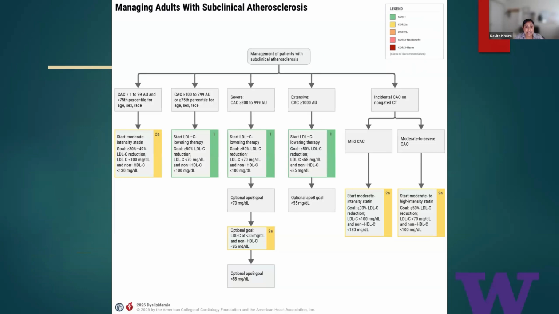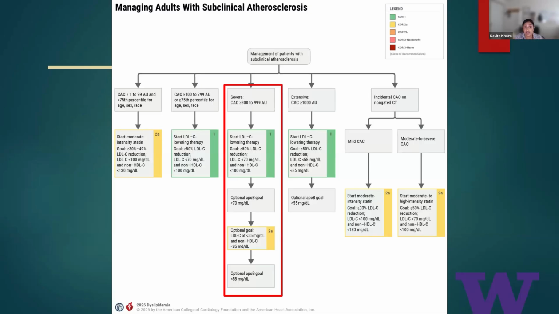The new ACC lipid guidelines came out just this year. I'm not sure how likely these exact details are to be on the board review, because they're such new guidelines, but I think it's still good for everyone to know. What the more recent lipid guidelines add to the other guidelines is actual targets for LDL lowering, like what the target LDL should be, not just a 30% reduction, but also what we do with patients with subclinical atherosclerosis and certain CAC scores. And it actually has these guidelines.